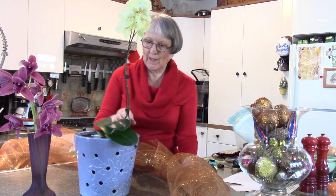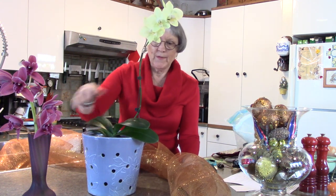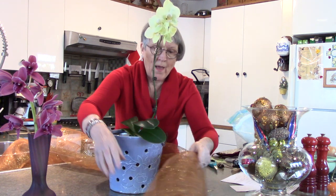And no, Moon Glow is like my second oldest orchid, and she had a bad time, but she's doing good now.